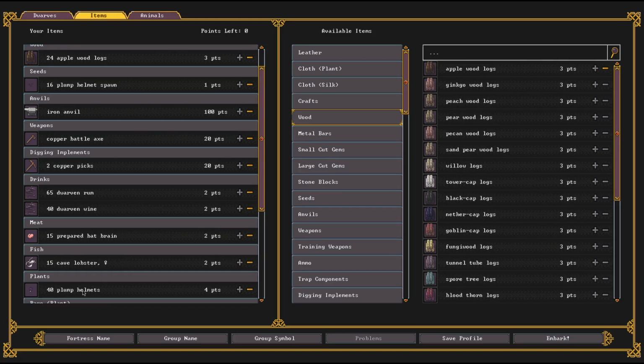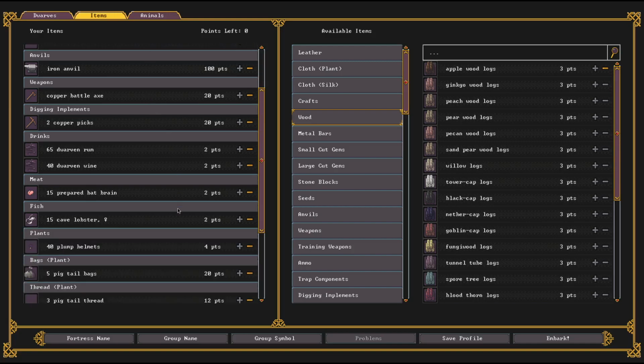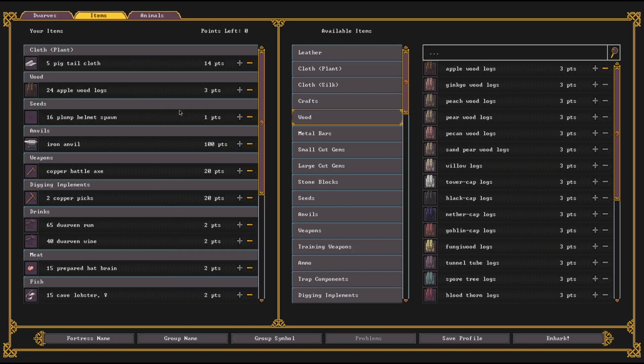Also, I came down and put a lot more plump helmets. They only started with like 10 or so. And then I actually added some wood on. It's maybe not the smartest move, but I do want to be able to craft up a few things right away. So we've got a little bit of wood with us.